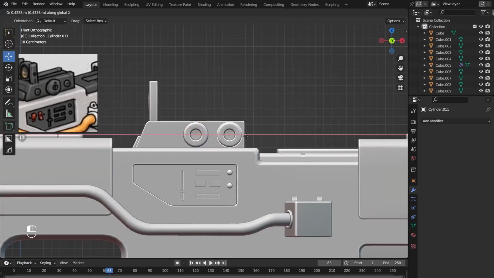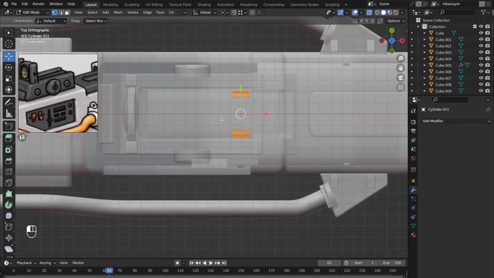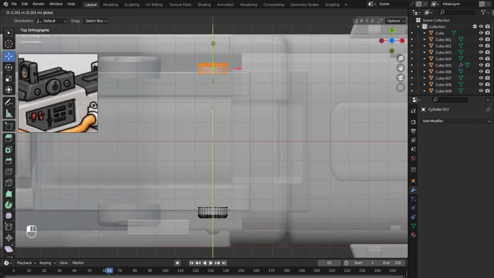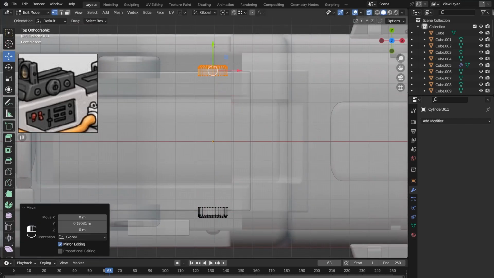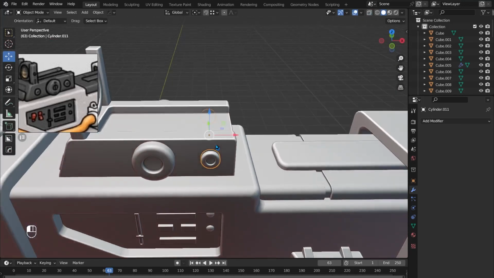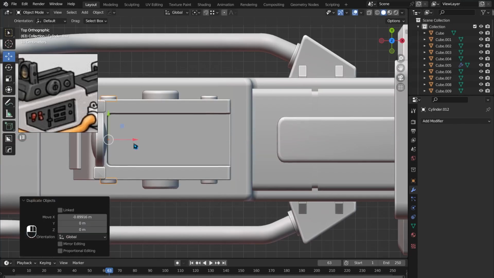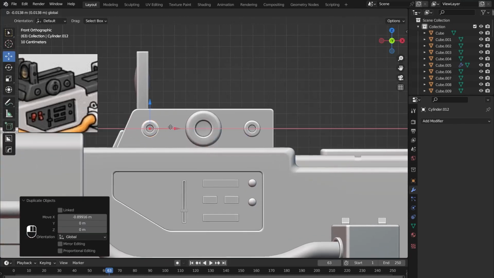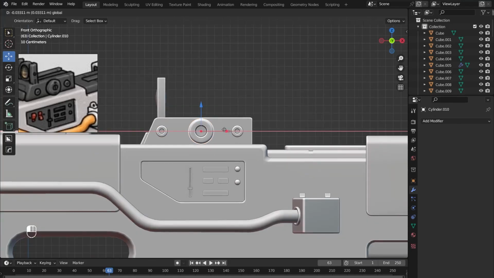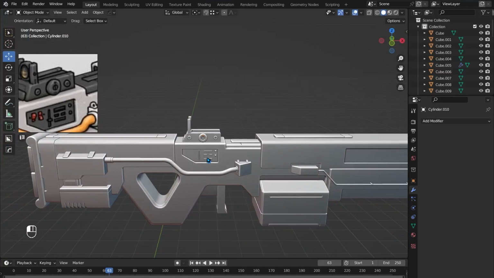Now I'll duplicate this mesh and scale it and place it here to make that small part. So our scope is completed.